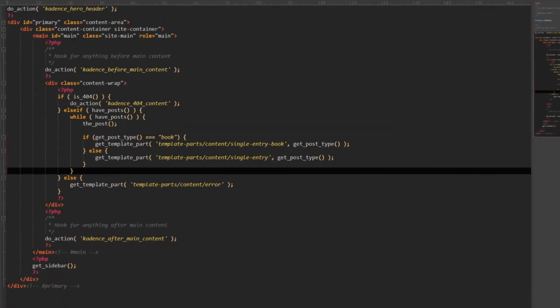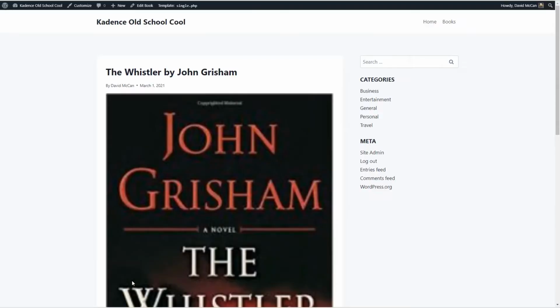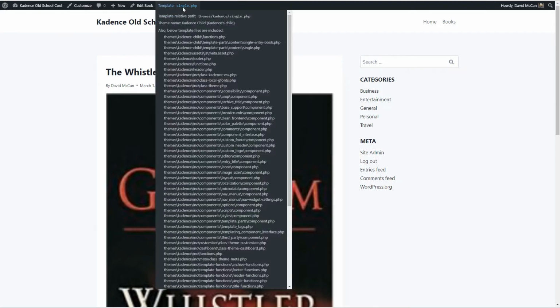Let's save this and let's go back to the front end and refresh. Nothing changes, okay, because we haven't made any code changes. But it could be that maybe we're working in the wrong place. Right? Maybe I'm totally off and I'm in the wrong place and I don't see any change here because we're modifying files that don't have anything to do with this. So let's check our list of templates and files. And ooh, here it is, single entry book. So we can see that our new file is being used.